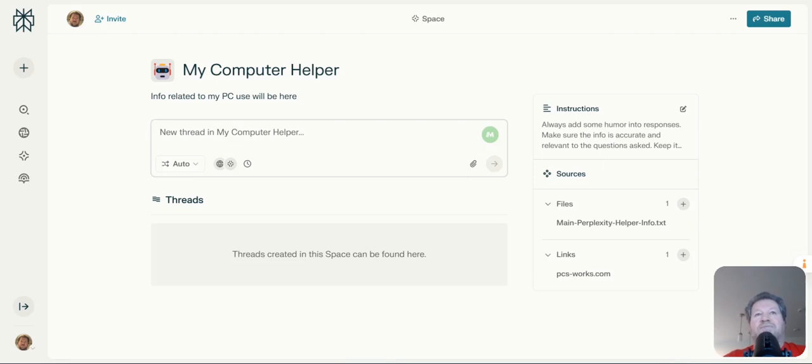And so thinking about it, I thought, what can I do to potentially make it actually useful and usable on an ongoing basis, not just this one-off, this is so cool, and then nobody uses it because it's too much. And so what I decided to do was create a Perplexity space.